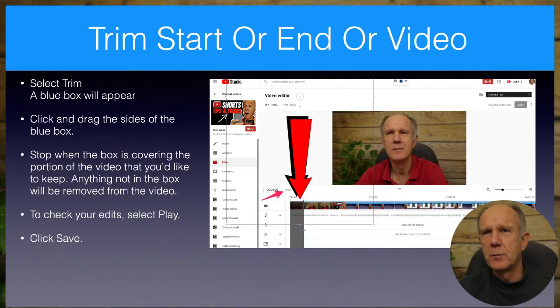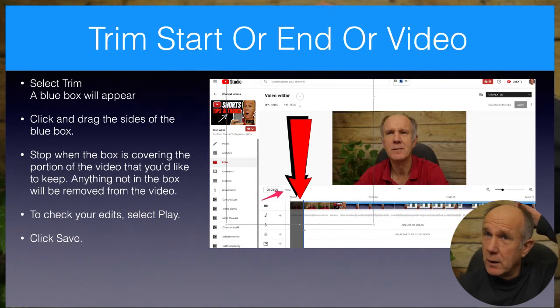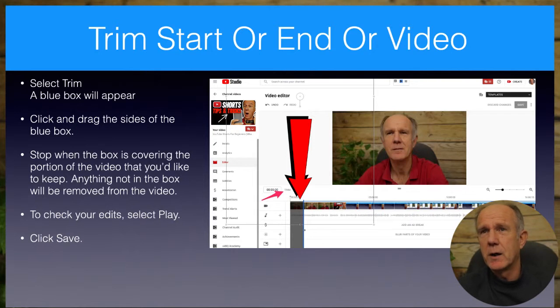So you're going to start from the beginning, click on the blue line, and then just drag it to where the editing is finished, and everything in that box that you see here is going to be removed from the video. Then to check it, you can move this little playhead at the top back to the beginning.